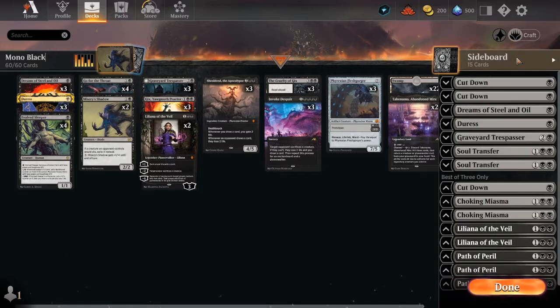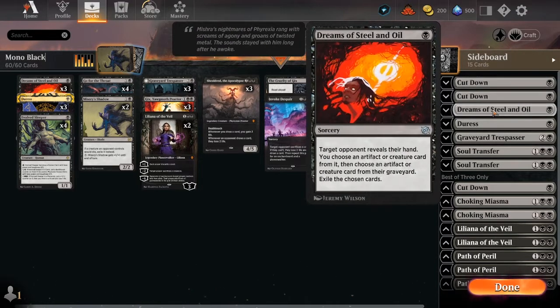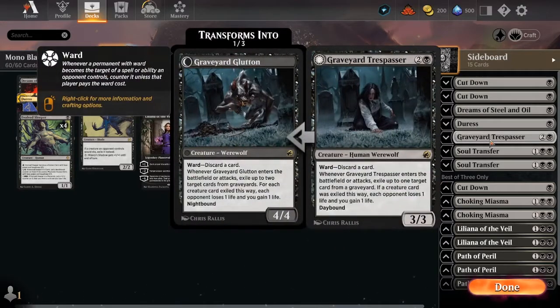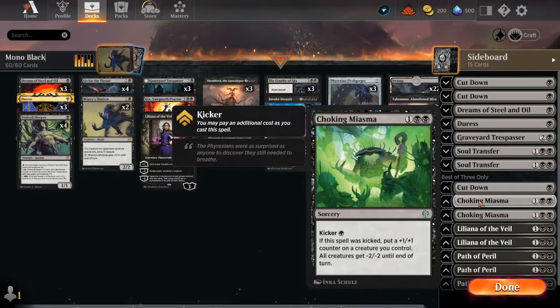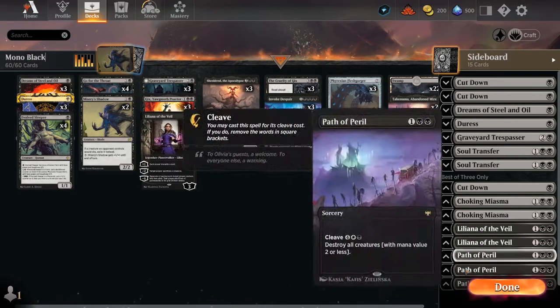Now, sideboard, we are running 3 Cut Downs. We are running an extra Dreams of Steel and Oil, an extra Duress, an extra Graveyard Trespasser, 2 Soul Transfers, 2 Choking Miasmas, 2 more Lilianas, and 3 Paths of Peril.